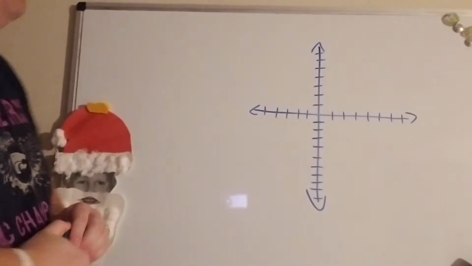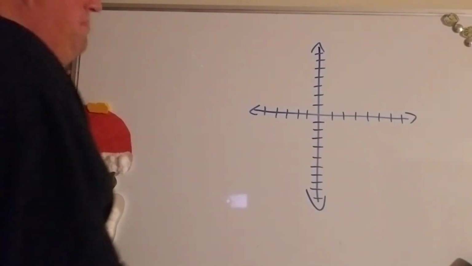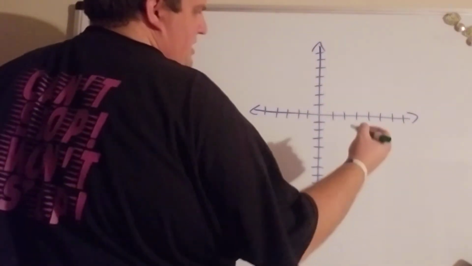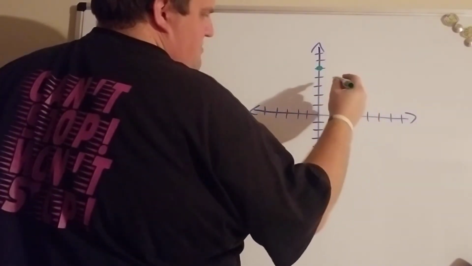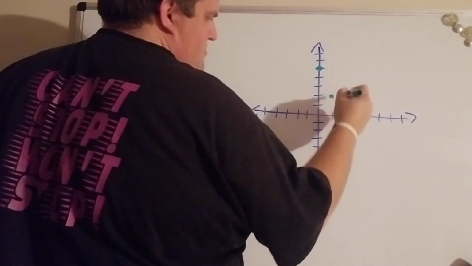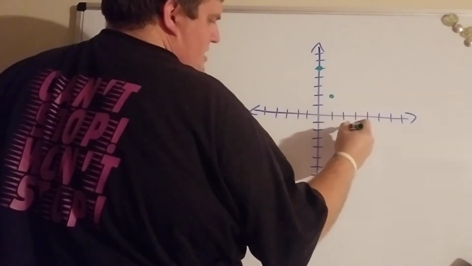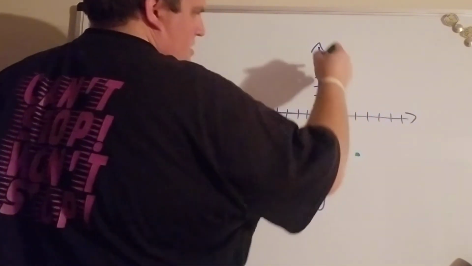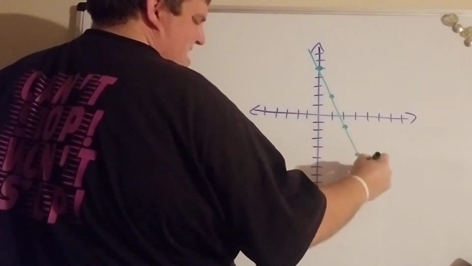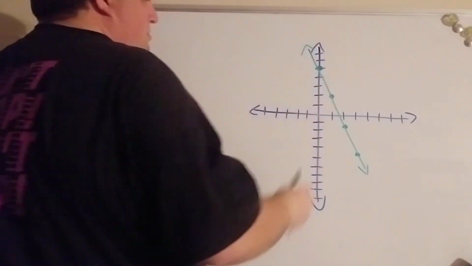Okay? So this is my graph setup here. I don't have my smartboard, so you'll have to be gentle here. I know that I'm not the artist of my family, trust me. So here's my line. Okay? And I want to know what this equation would be.